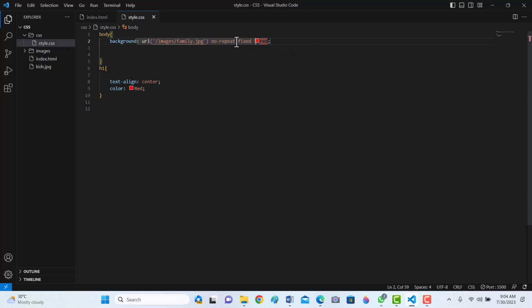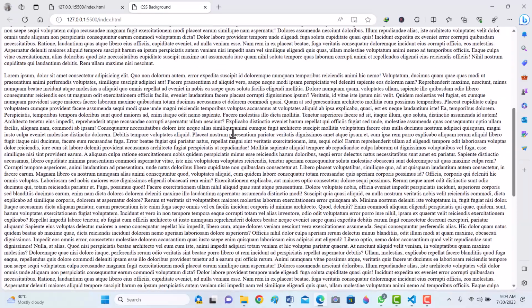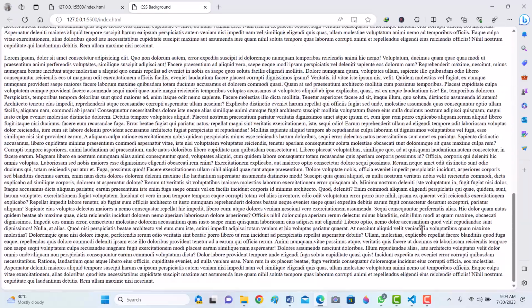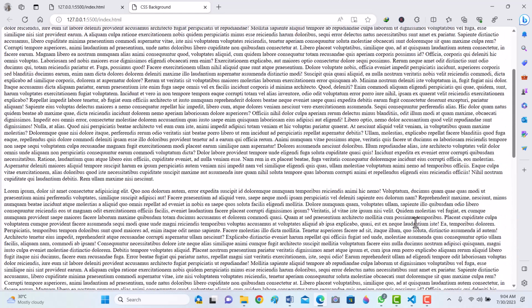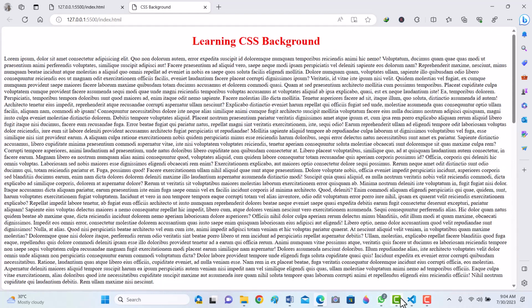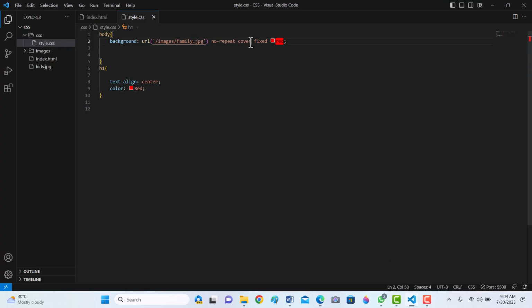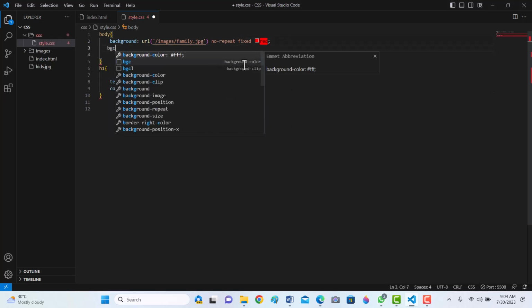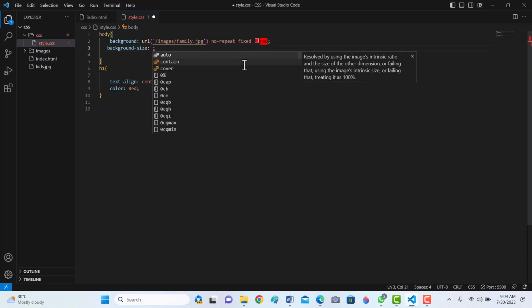If we write cover, see what happened. It is background size. Oh, we have to use background size separately. BGC size, background size, cover.